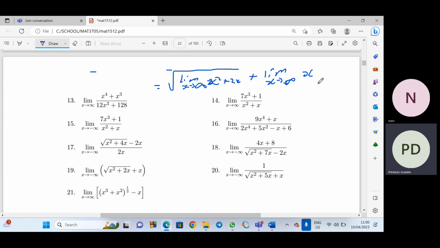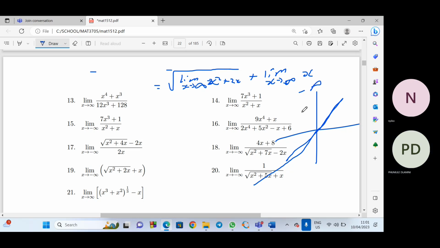So now when we check it, what happens when x is approaching negative infinity? The number keeps going to the negative side. If we draw a graph of x, a graph of x is a graph like this. You can see that the more x approaches negative infinity, it keeps approaching negative infinity on the side of y.